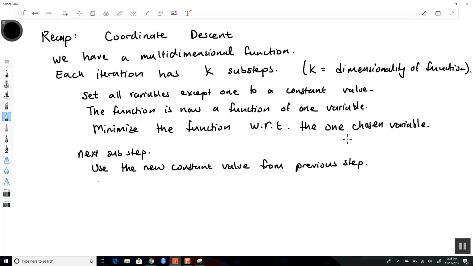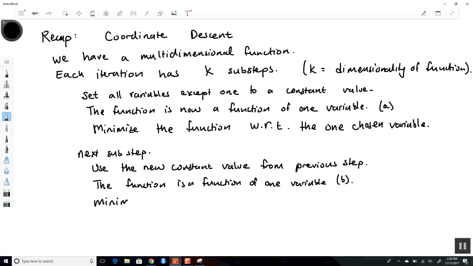Okay, and then again the function is a function of one variable. So we'll do a, and then the function is a function of one variable again. And then minimize, update, continue.